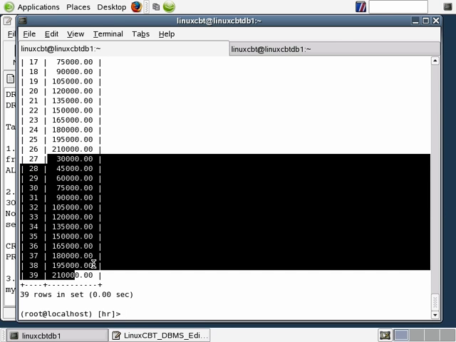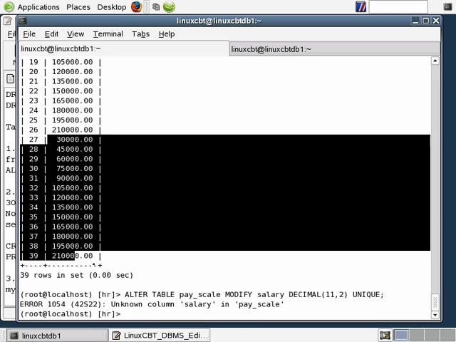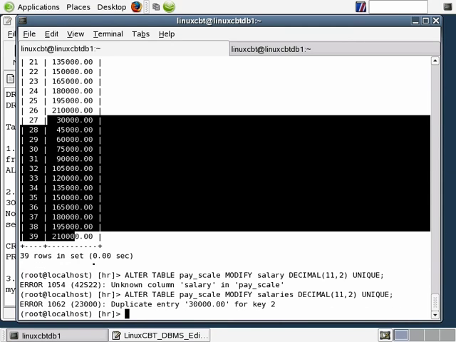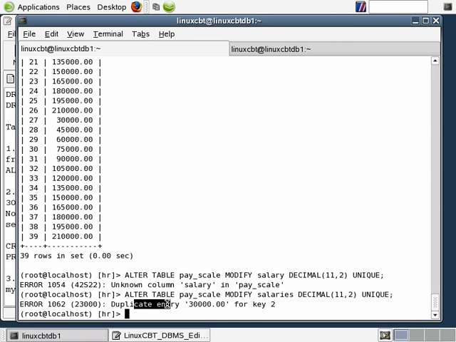What does this tell us? This tells us that the alter table statement we ran wasn't applied because the table contains duplicate data. So MySQL performs those checks for you. And let's show you that again. If we try to alter it, it doesn't work. Duplicate entry. It found it, and it can't apply a unique constraint if the values are truly not unique. So the best way to rectify this particular problem is to delete everything from the table and then recreate it, or to drop the table altogether and redefine it.